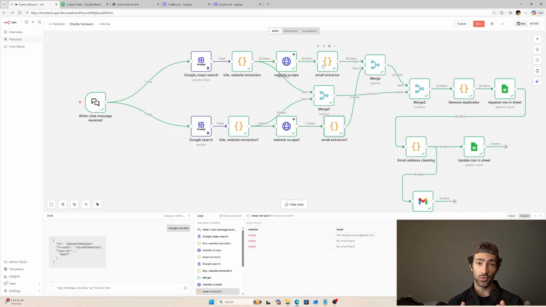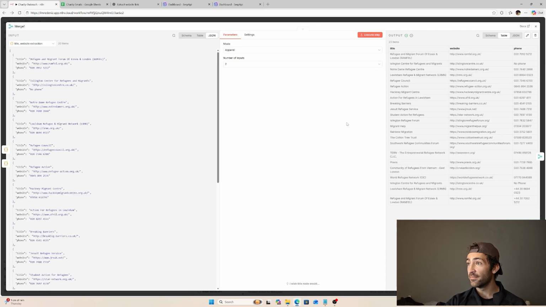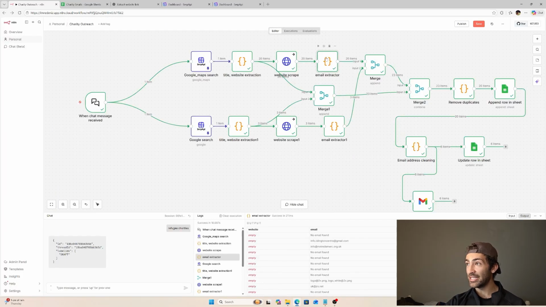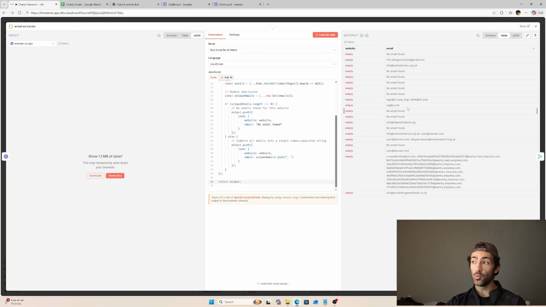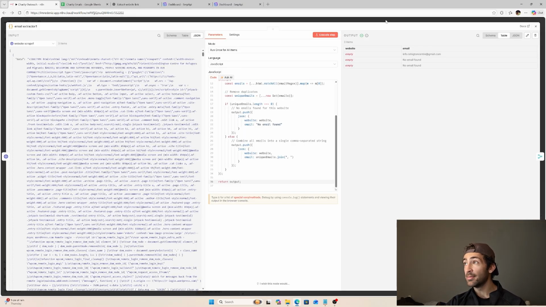We have the title, the website, and the phone number in the first merge, all together in the same table. Now, separately, we have a table with the list of emails corresponding to each row, and we have another one. So we want to merge the emails together.